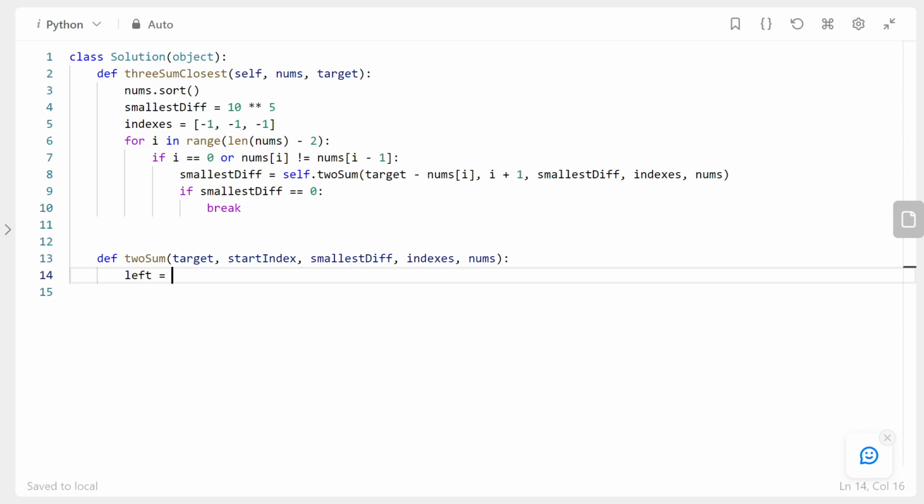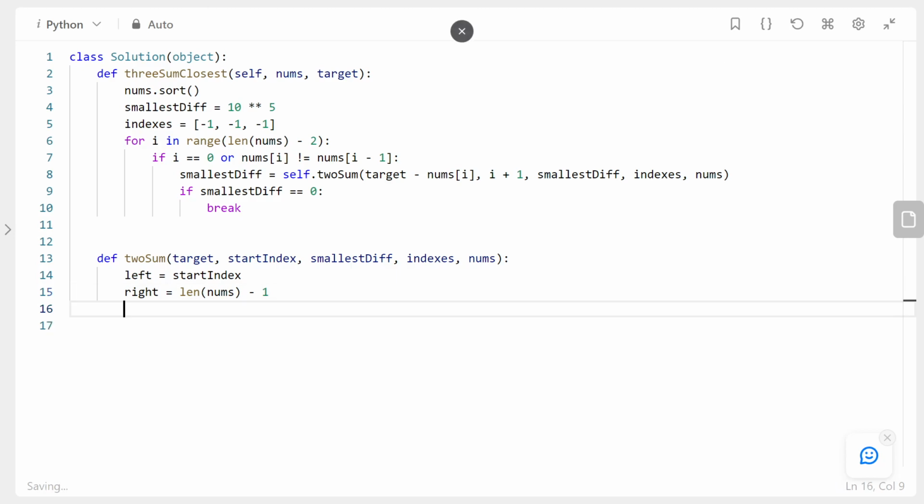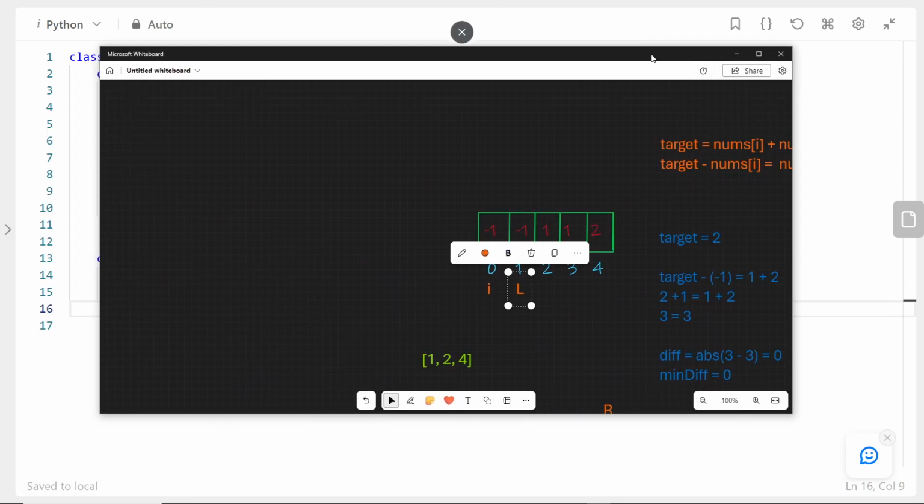So we'll make our left, which is going to be the start index, and then our right is the length of our nums minus 1. So here's our left. We put the right over here at the end.